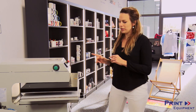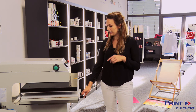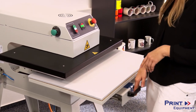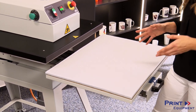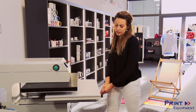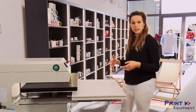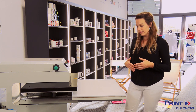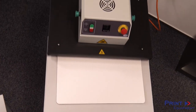The press that I'm going to be using today is our pneumatic transfer press, the PTS-800. It has a working surface of 52 by 72 centimeters, and it's just super easy to handle. This is a single version. We also have the double version, the PTS-850 available, but today I just want to be using this one because I only have one to sublimate.